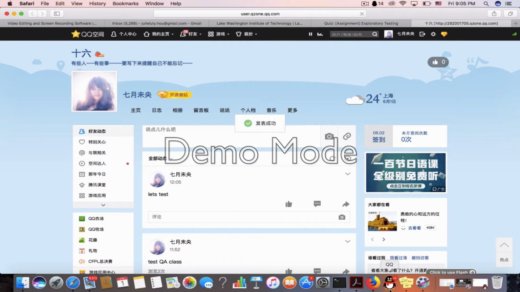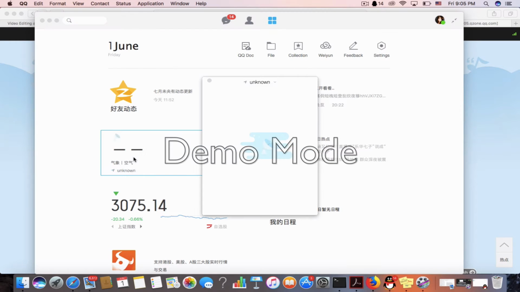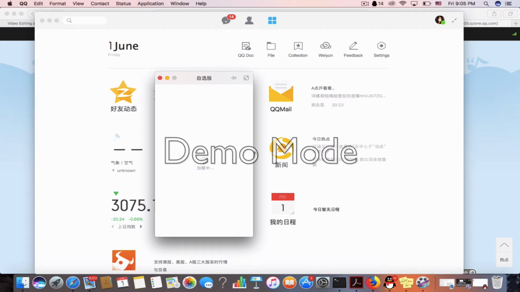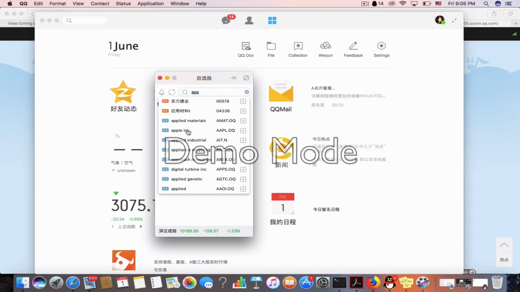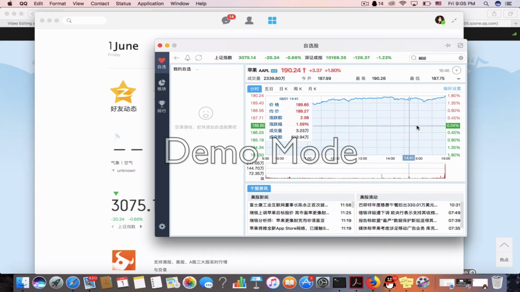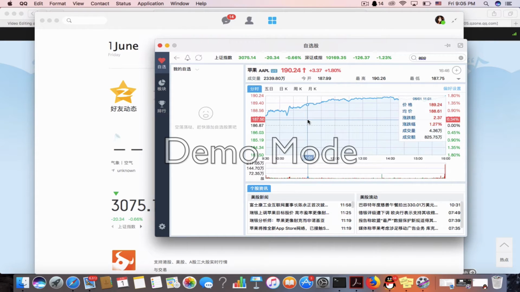That's how that works. Okay, so basically that's your weather forecast, which shows unknown because it can't detect where my location is because I'm out of China right now. And this is your stock watch list, which is really cool. They just get you everything. So when you click on here, it will bring you to the stock. Because I don't really have any stock under my watch right now, it's empty. But if I want to, I can choose. Okay, I'm gonna choose Apple. So you can see, oh, this is Apple's trend today, how that goes, and the news related to the stocks or to Apple.